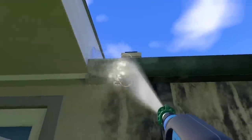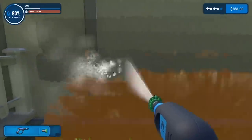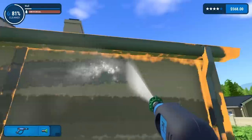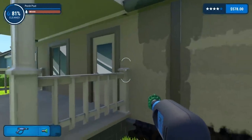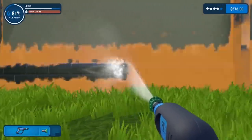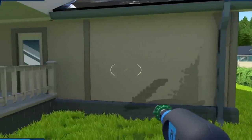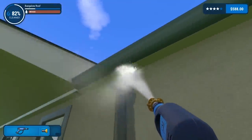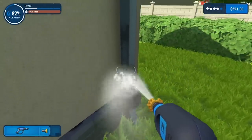There we go. Now to just clear this entire wall. I should really use the green nozzle more often. This is just taking stuff down so fast. It actually looks like it might take me a couple passes to get everything. Oh, I cleaned that wall. How's this work for bricks? Semi-decently. It's good for a mass clean. Oh, I got that too. But not quite the best for the little guys like these posts that have very microscopic dirt molecules on them.